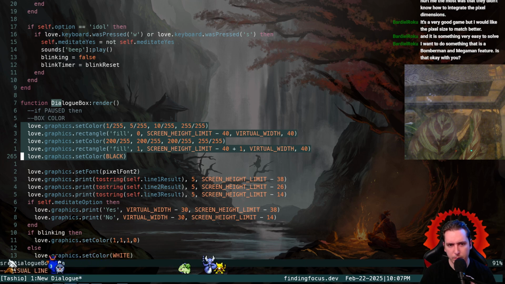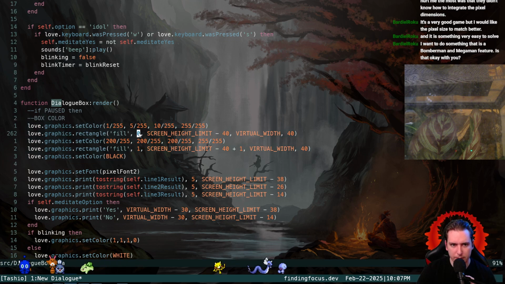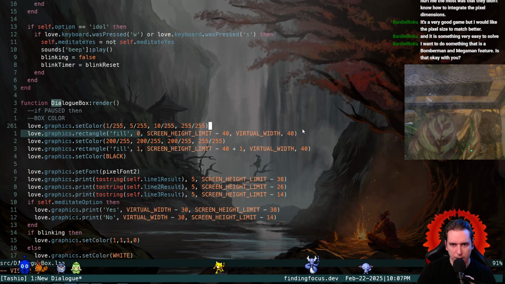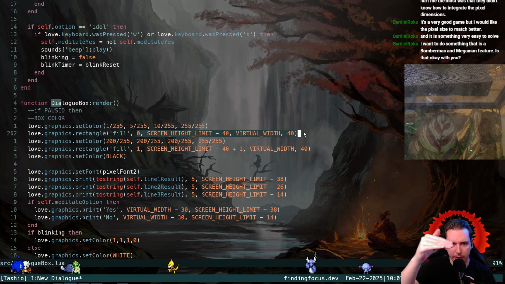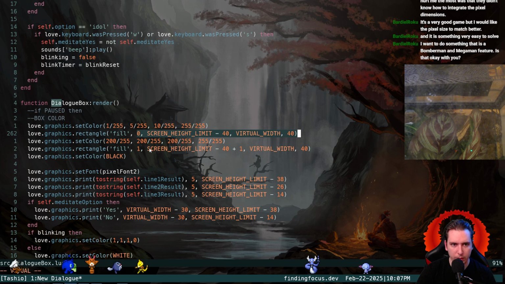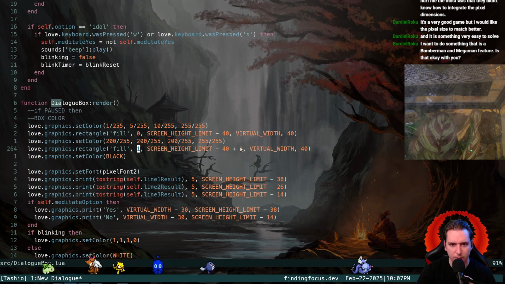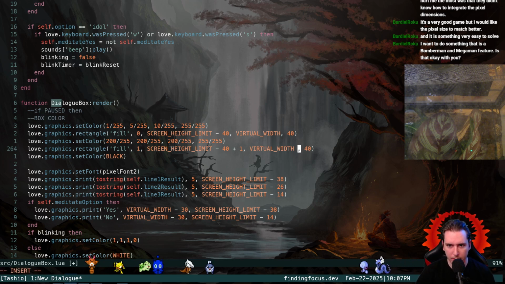Yeah, this does look wrong, actually, because I'm thinking the 0x offset, that's the black color, because this is a very dark color. And it's 40 high, and we're drawing it with a y of negative 40. But then when we go to draw the other one, we do an x offset of 1. We should also have a width offset of 1.